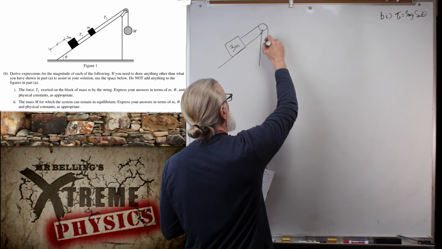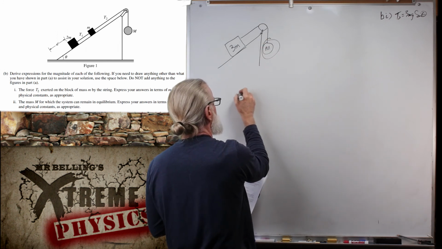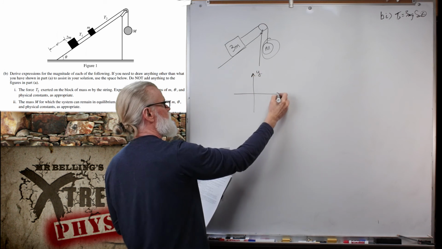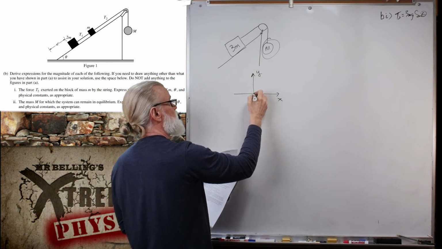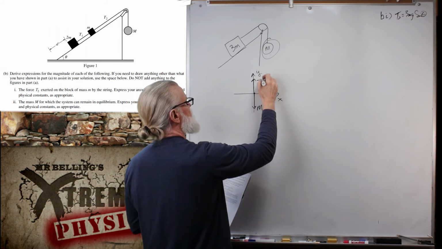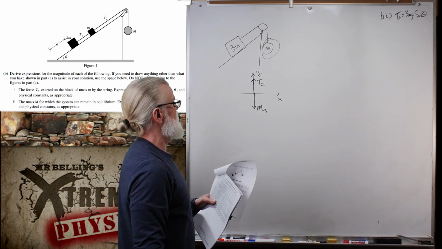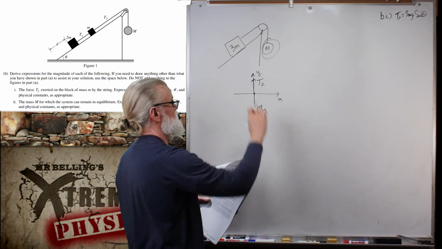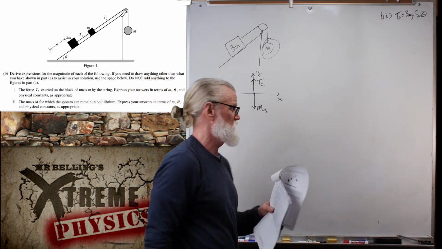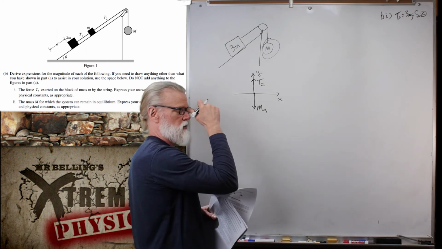So we'll do that. This is going to remain at rest. So let's take a look at M. Boom. Circle the object of interest. What do we got? We got Y, we have X. Downward we have capital Mg. Upward we have what they call T2. They should be equal. They're about equal, I guess, the way I drew them. Make sure you drew them about right. All right, I got myself a nice free body diagram.